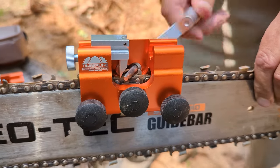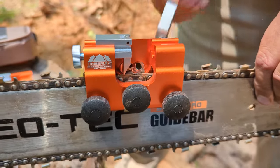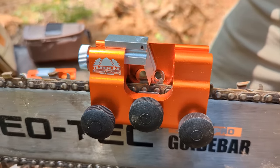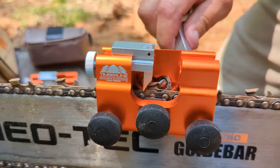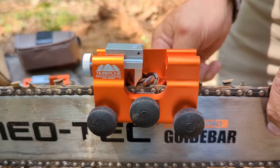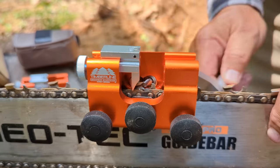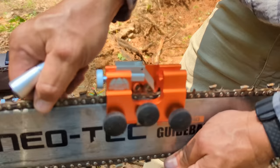So obviously the Timberline is much better, and they've maintained their quality control. So kudos to them. And all you have to do is just keep going through, catch every other tooth. I'm not sure that's a saying, and just ease it in and cut it clean. Really straightens the teeth back out to a good factory edge.